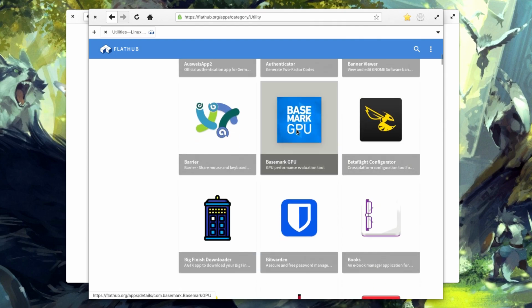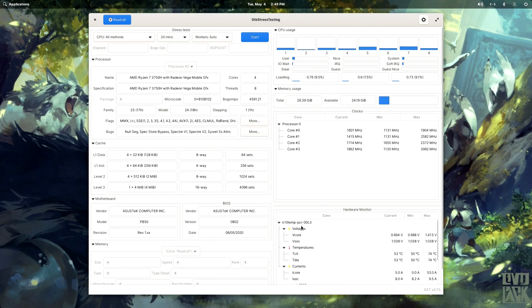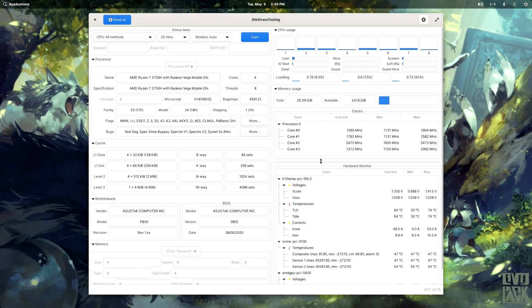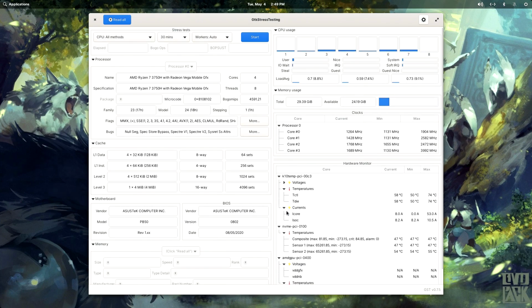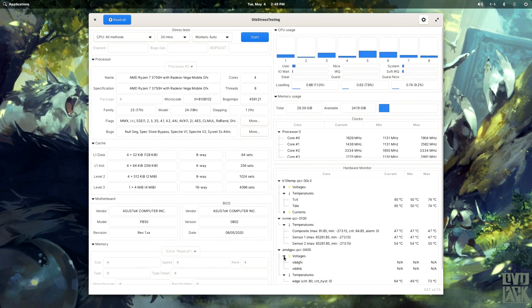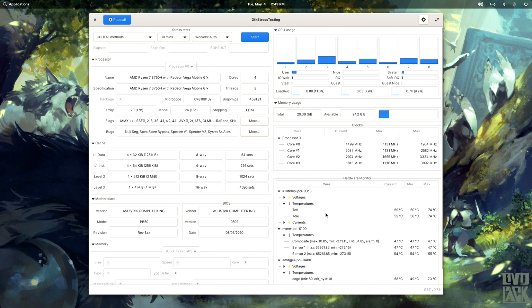Now GST is so darn good that I don't really have very many suggested improvements besides maybe the tables should be able to be resized. It also doesn't follow the system theme, but that might just be a Flatpak or Elementary OS thing, I'm not sure. I installed this one here through Flatpak. I could have installed it through other methods, so maybe that's just a theme issue, I don't know.